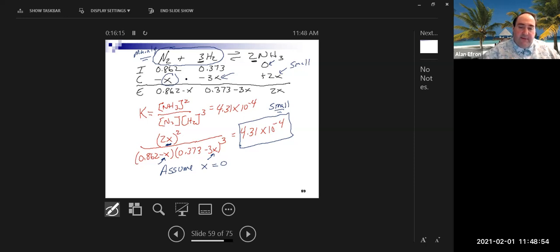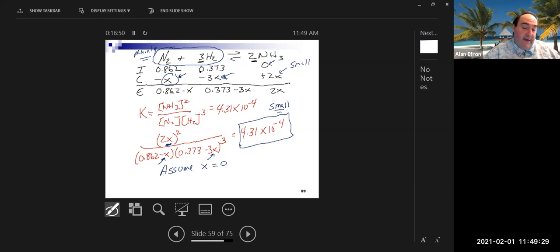So if we're assuming this reaction, for example, is going from reactants to products, but when it reaches equilibrium we're still going to mainly have reactants, that means probably not too much went to the product side. So we didn't make a lot of change. What that means is these X's in the table are going to be relatively small for our reactants, because we're not going to lose a lot of reactants, right? Because if we lost a lot of reactants, then we'd have a lot more products at equilibrium than reactants, and we would have a larger K value.